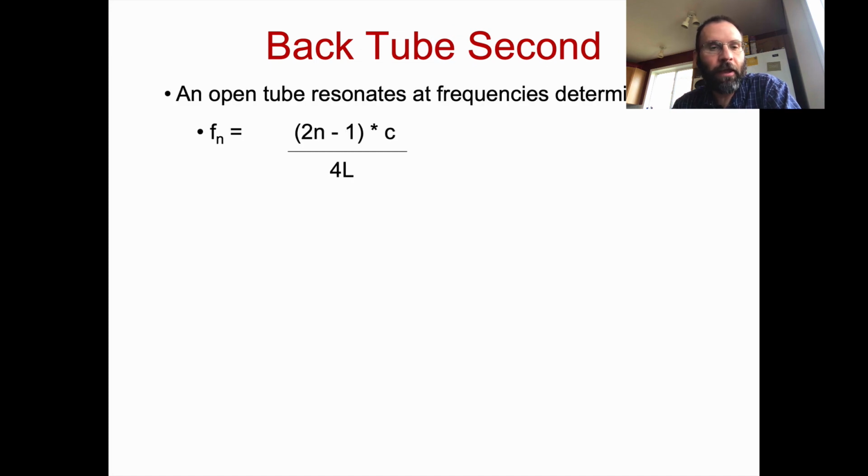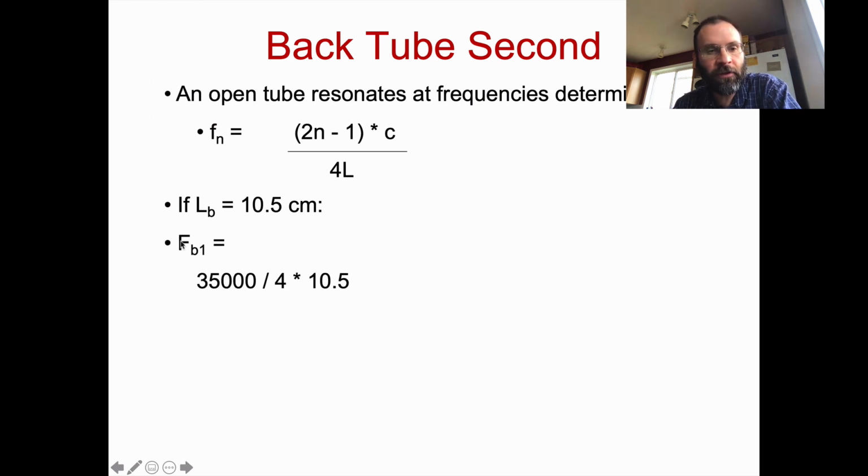We're going to do the math the same way. We're still using the same equation for this. The only difference is that the length of the back tube is 10.5 centimeters. So this term on the bottom is going to change for our first calculation. Looking at the first formant of the back tube, it's going to be 35,000 divided by 4 times 10.5. Remember, this term reduces to 1 in this case because n equals 1. What does this equal? It's 35,000 divided by 42. You could plop that into your calculator. It should tell you something like 833.33333 hertz. So that's our first formant for the back tube.